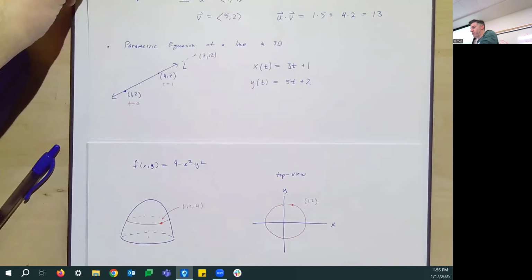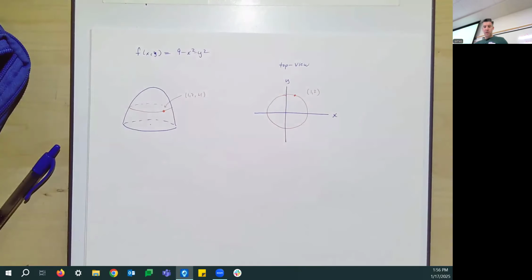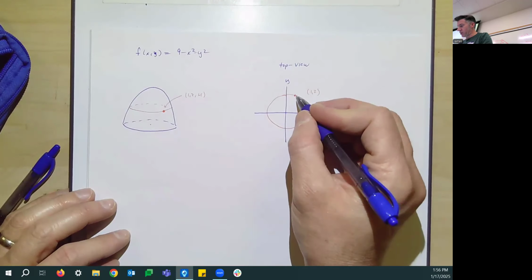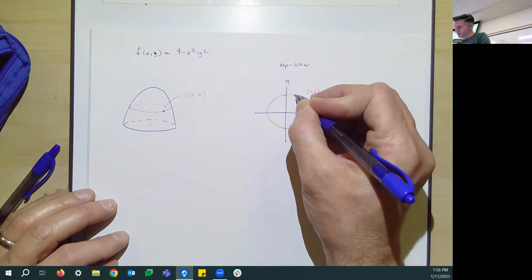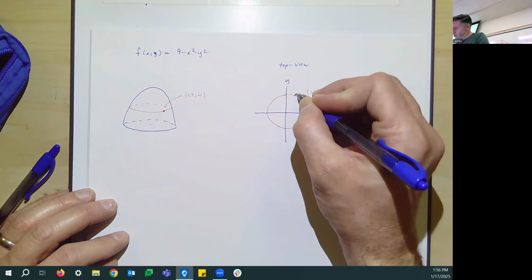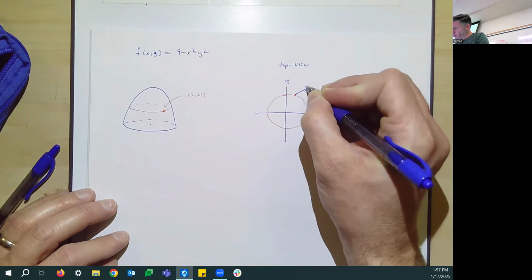I can't quite see that very well. So here's the question we want to be able to answer. Suppose you're at that point, and instead of moving in the x direction or in the y direction, I want to move in the direction of the vector (4/5, 3/5). So I want to move in the direction of over 4, up 3, essentially. So it's not quite that way. It's more like that way.